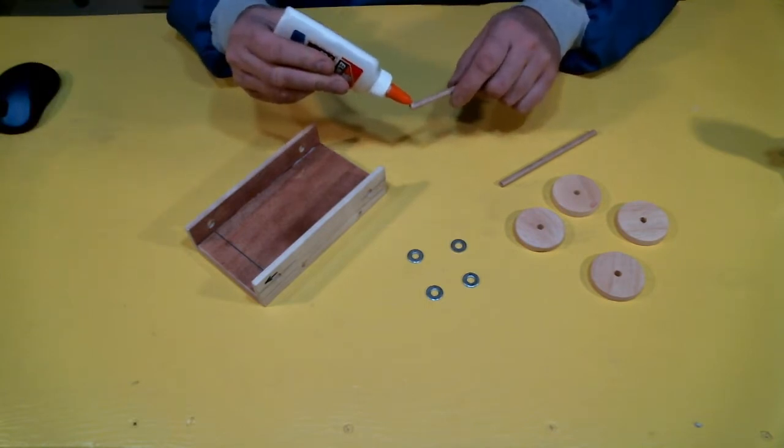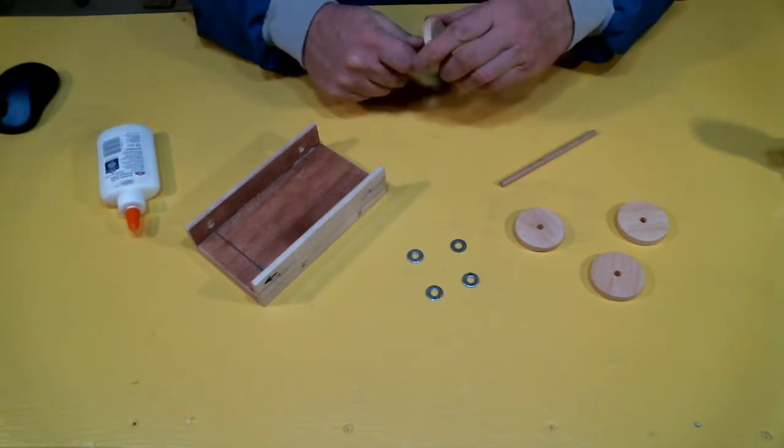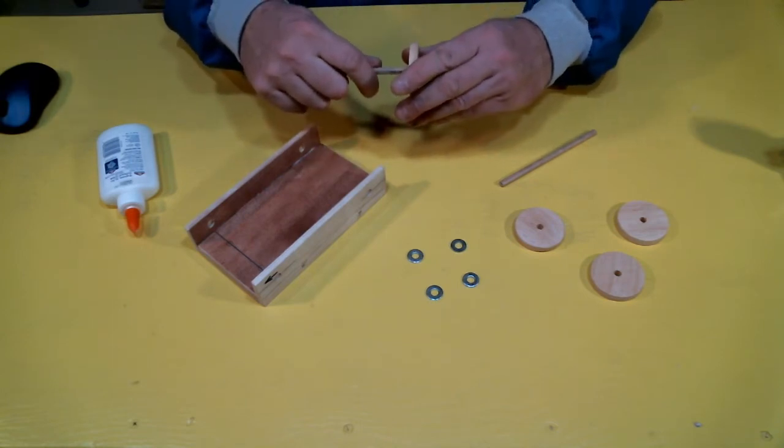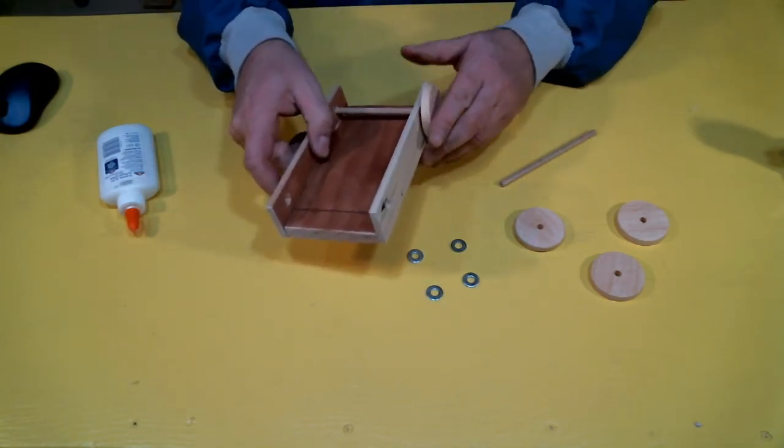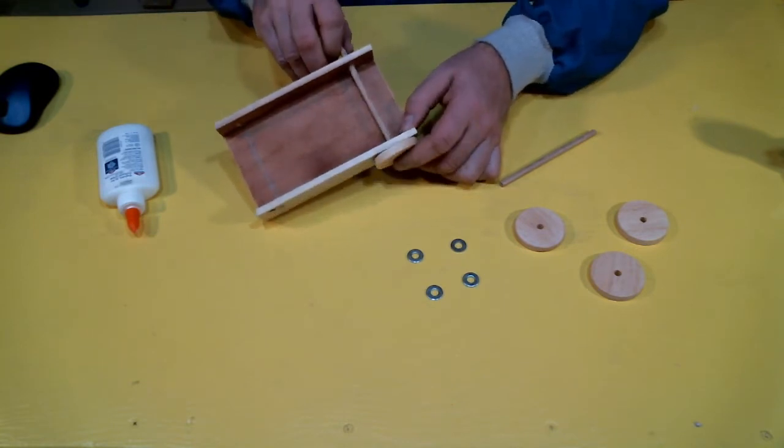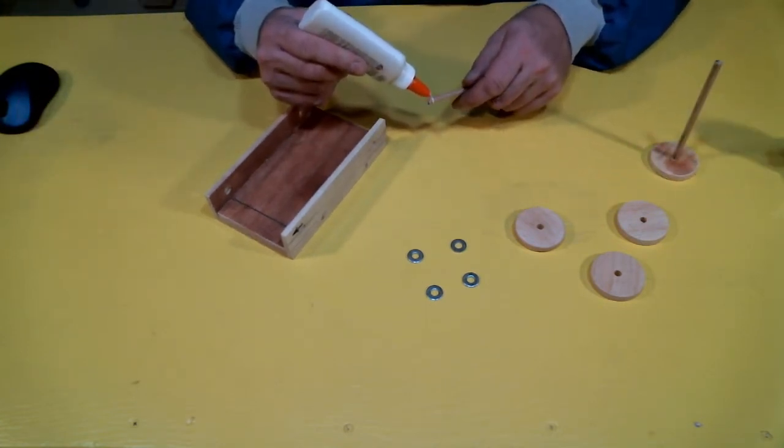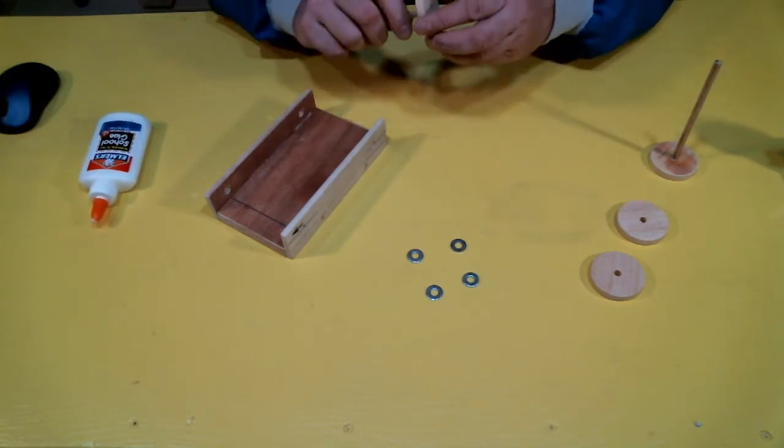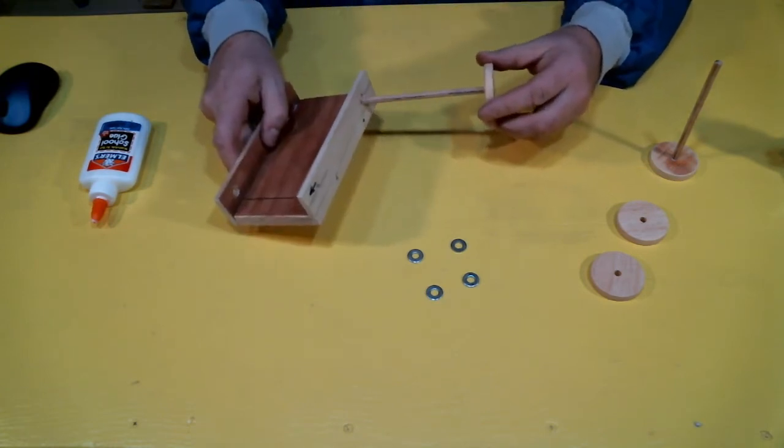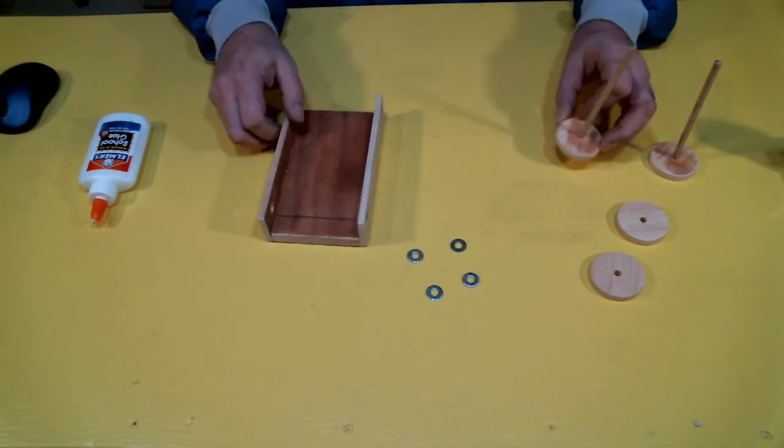Now I want to do one wheel to an axle at a time. So I put just a little bit of white glue on the axle and then insert it into the hole in the wheel. And since my center hole on my hole saw was a quarter inch and my axle is a quarter inch it should go right in there and fit snugly. I want to place that axle and wheel into the cart and jostle around to make sure that the wheel is nice and parallel to the side frame. And I can do the same thing to the other axle. Now you don't need much glue because they're not under much force. Put the wheel and axle in make sure it's nice and parallel to the side frame and straight. And I can set those aside and let them dry.